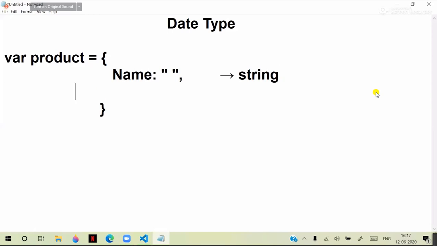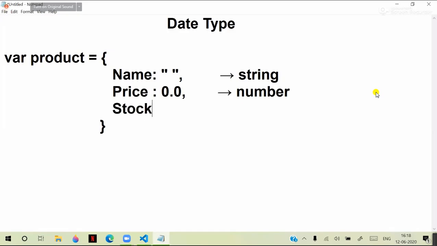Suppose we have to store price. Price is a number type. So something like this. And this is number type. Suppose we have a stock. It is a boolean type. So this is a boolean type.